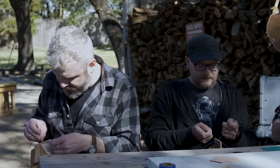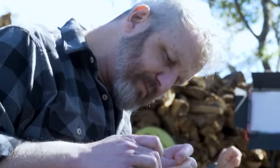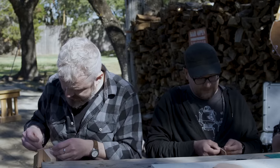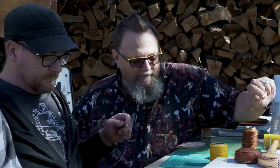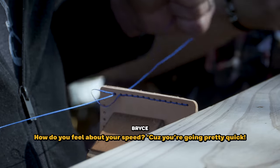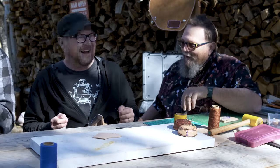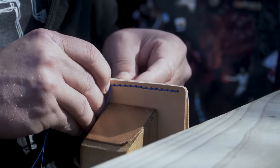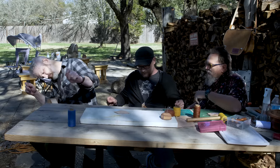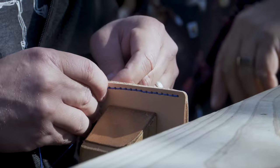Once you get into the groove, there is nothing difficult about this. I'm not in the groove yet, but I can feel the groove approaching and it feels good. It's a calming — I think they call it flow state. When I'm working on a project, I'll wake up early in the morning thinking about getting out to the shop. Brian, you're almost done with that top half — your stitching looks excellent. I am 100% not being facetious — it looks really good and consistent. You got me obsessed with trying to get everything even. It looks like there is no way anyone would say that's the first time Brian's ever saddle stitched.